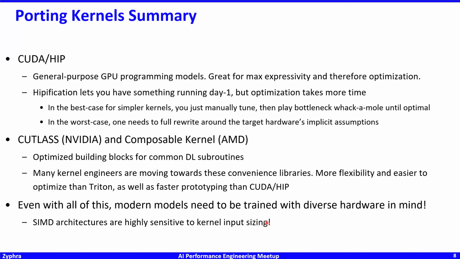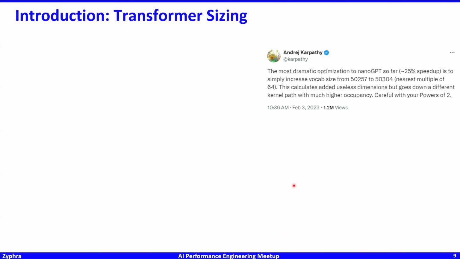SIMD architectures are highly sensitive to their kernel input sizing. What is the size of the model? We at Zyphra are training our models from scratch, as well as trying to inference them. And we have to answer the question on the training side: how do we make this model amenable to all of these inference edge cases? How do we bake in good sizes that fit on AMD and NVIDIA and so on? Because we know that we're going to have to run it on all those eventually. Why not do it from the start? And this is how to do that. I'll just go over this rather briefly because I'm running low on time.